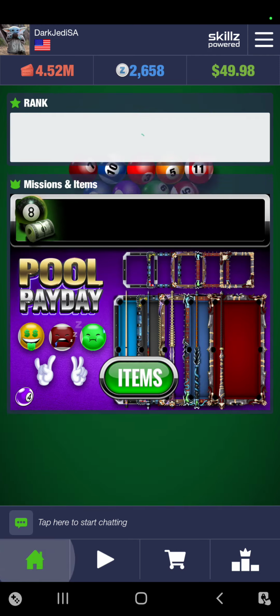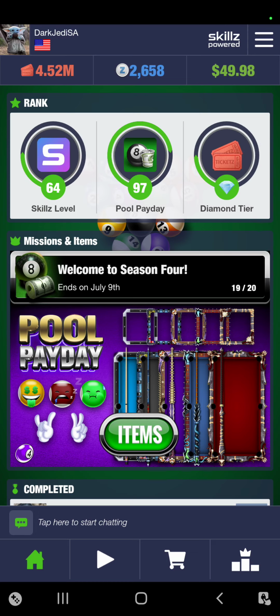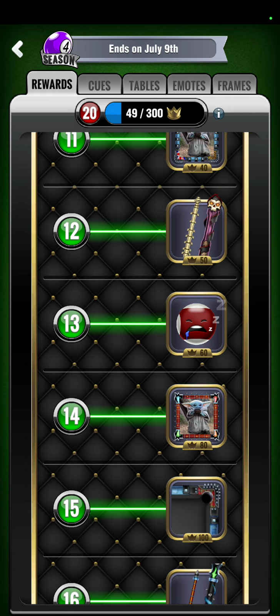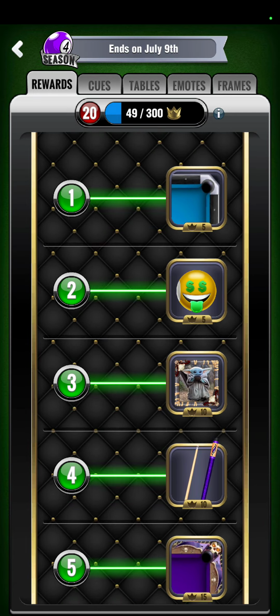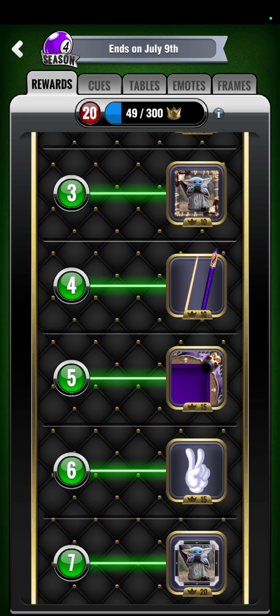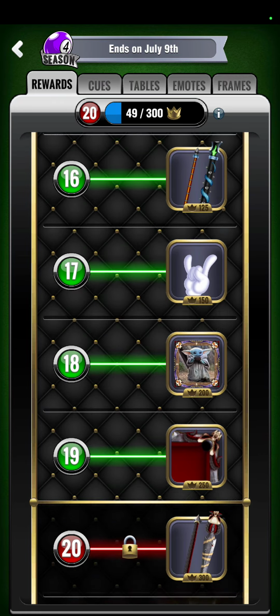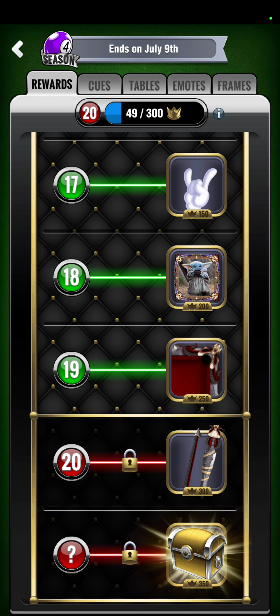So what we're tracking now are these Pool Payday items. If you've ever played a mobile pool game before, it's really cool to customize your table and your cues. We also have some emotes and things like that you can unlock. This is Season 4 that we're progressing, and you can see some of the things that you can unlock here. I've unlocked pretty much everything. I'm down to the last two items. I need 300 crowns to get this cue stick, and then 350 crowns to get this secret chest.